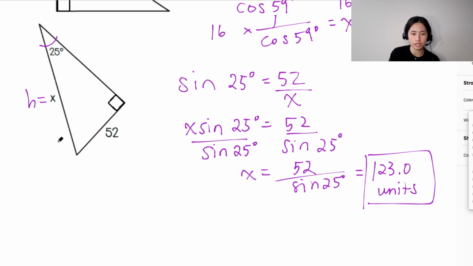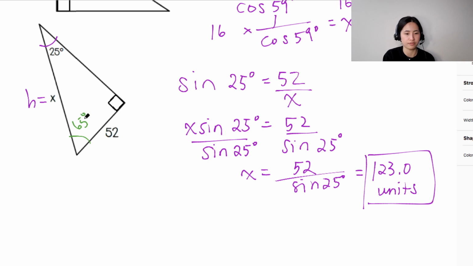And just so you're wondering, let's say we use this other angle, because I haven't really done much with it, and after all, in a triangle we do have 3 angles. So if we have 25, then we have 180 minus 25 minus 90. In that case, the third angle must be 65 degrees.